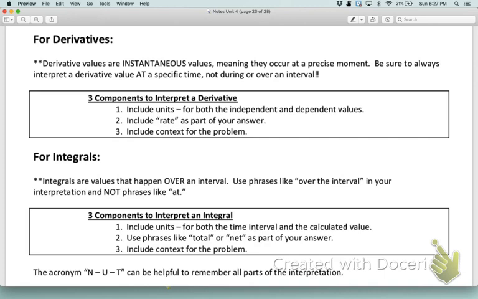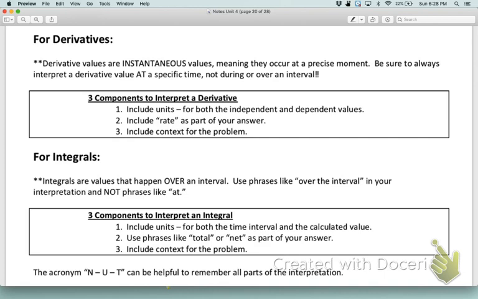Now, on that 4-1 to 4-3 quiz that we took, which I know you haven't seen yet, but we'll hand back the next time I see you. On that quiz, the reason a lot of you lost points, and for a lot of you it was the only reason you didn't get 100%, you included units for your answer, but you did not include the units for the time. Everything needs a unit.